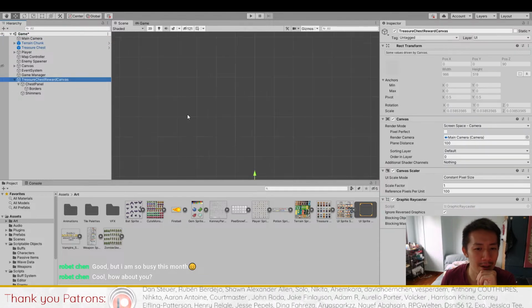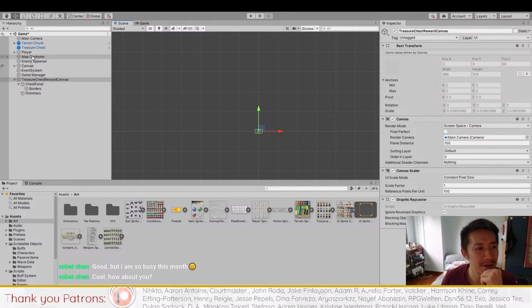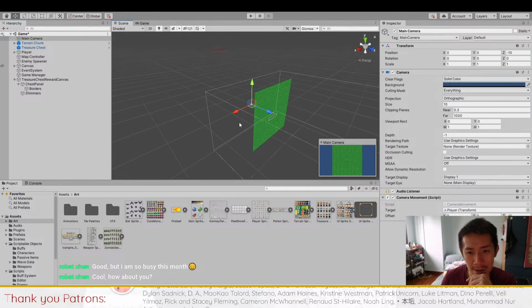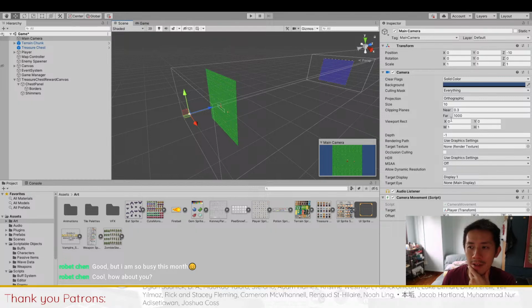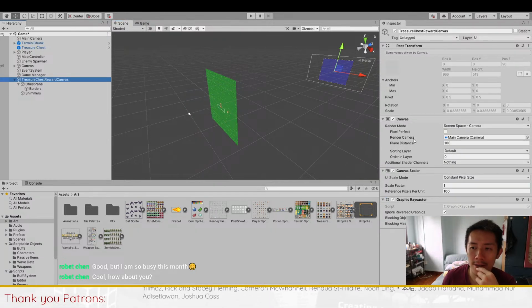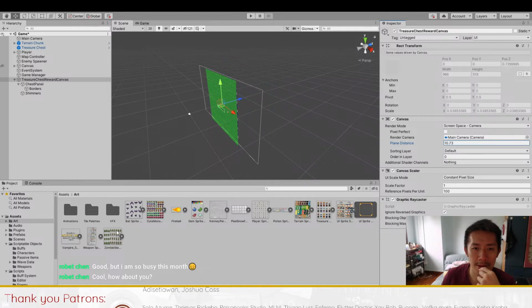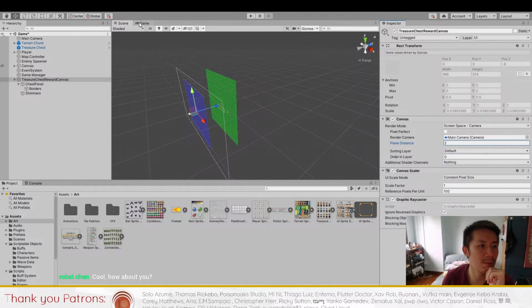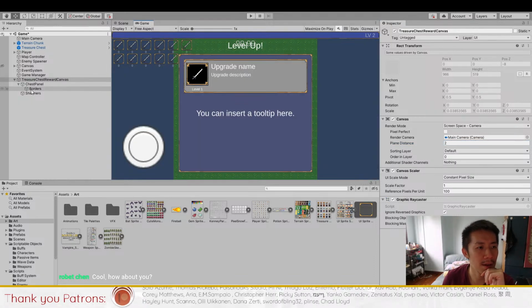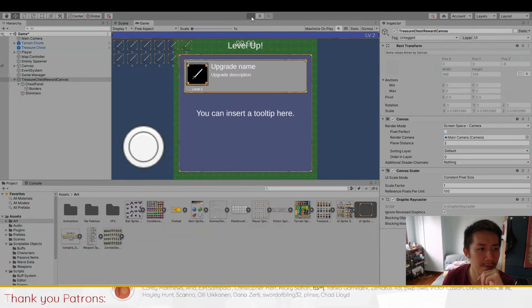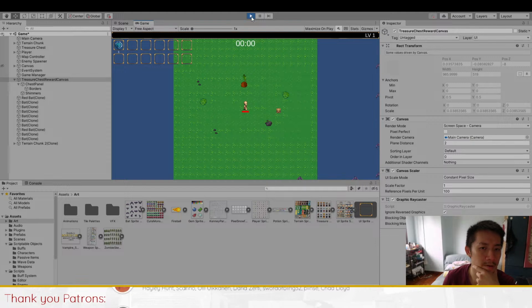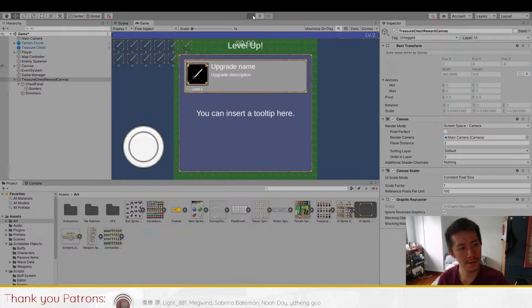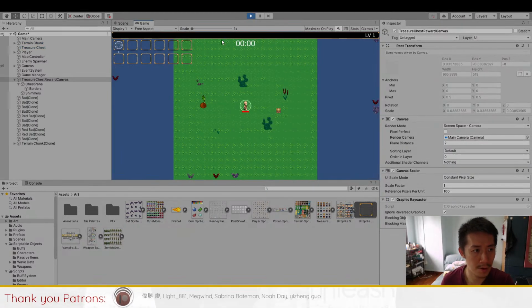Okay, so I've moved the canvas onto the camera. Let's have a look at this. So if we put it on the camera, then we will have to shift the canvas inwards, like so. Just make sure that it covers everything. Yes. Then we have something that we can work with. The effect is still really large though. Where is our reward canvas?